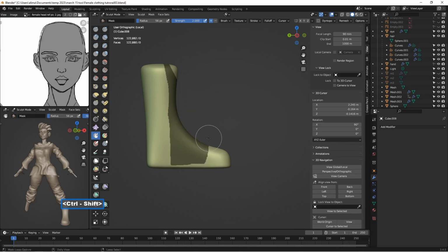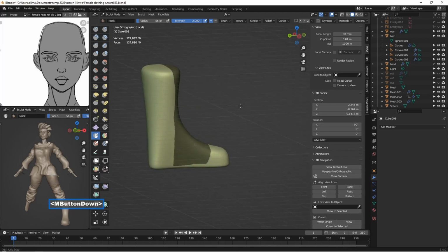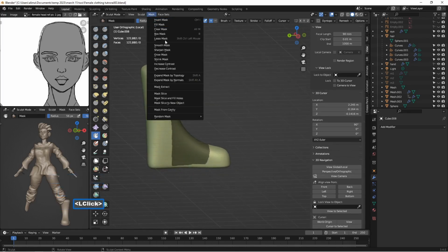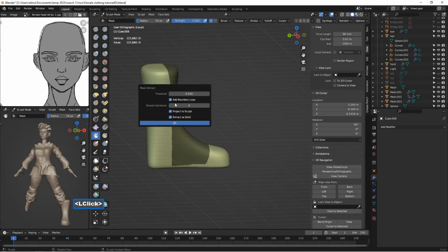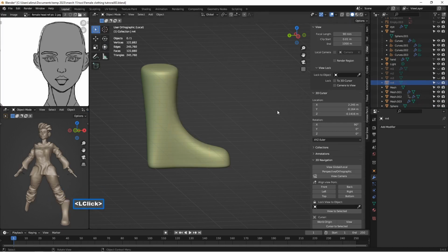And bring this up like that. See, we missed that part right there. Okay, so we'll go to mask. Mask extract. Take away this extracted solid. Select OK. And then we'll double click here and name this M4. We'll then hide that.